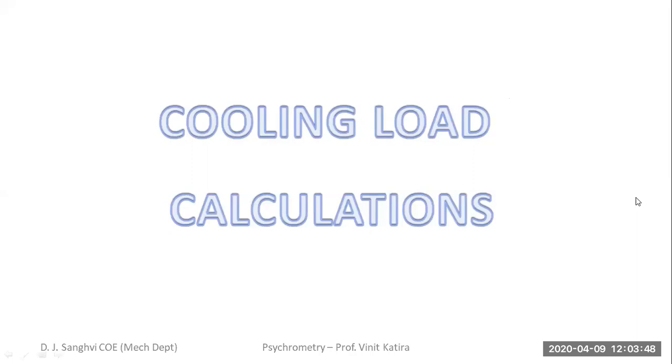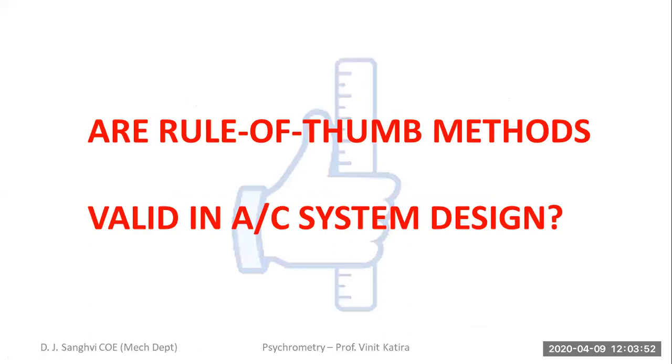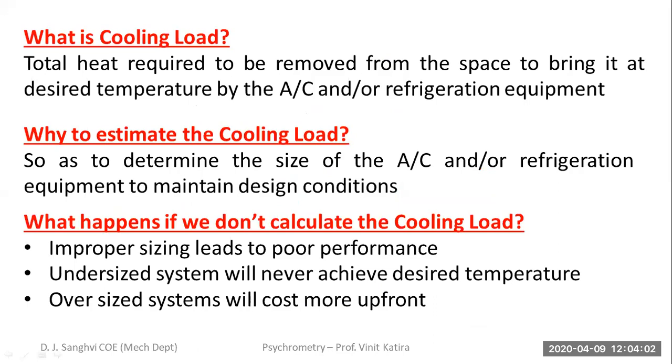Okay, we had extensively discussed the cooling loads which need to be evaluated and why rule of thumb is not really a good option when you're designing or when you're purchasing an AC. We also discussed what is cooling load, why to estimate the cooling load, and what happens if we don't calculate the cooling load correctly.